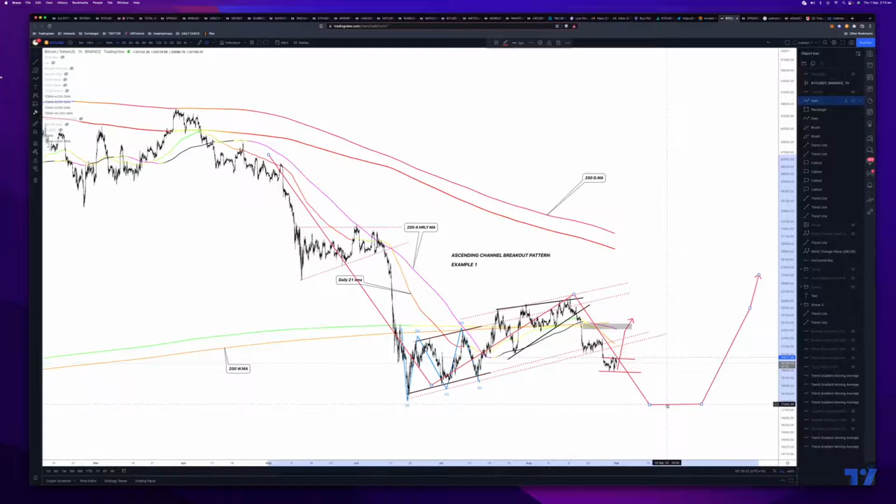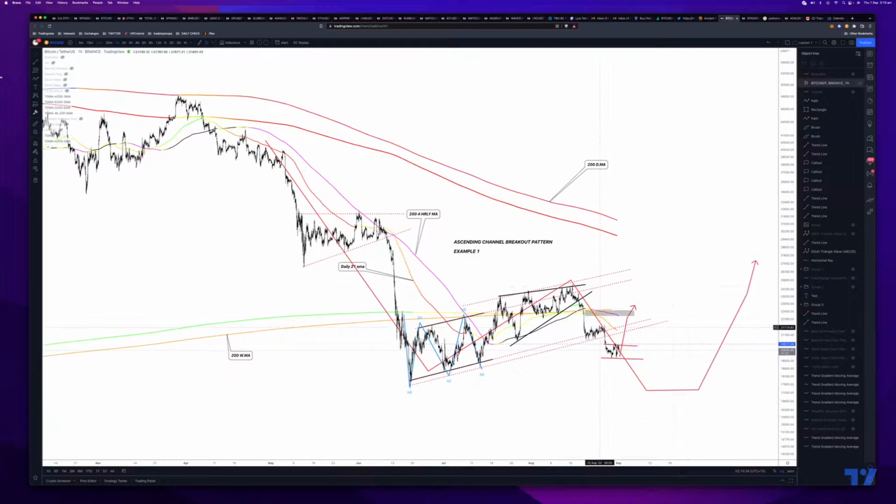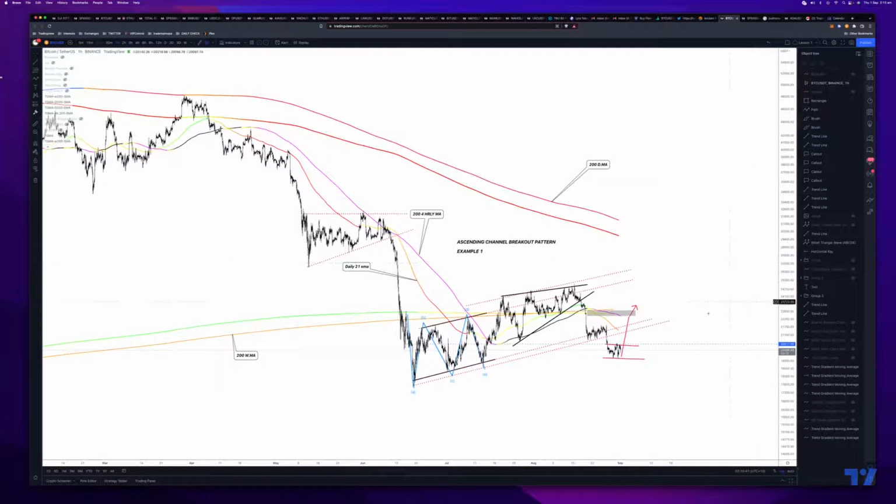Where this line is, could be at this level. I don't think it's going to be. I think it's going to drop more. Could be right down there. But this could be our wave 3 and 4 and looking for wave 5. I think we're still going to go down more. Especially from here. I do think we're going to drop below that.